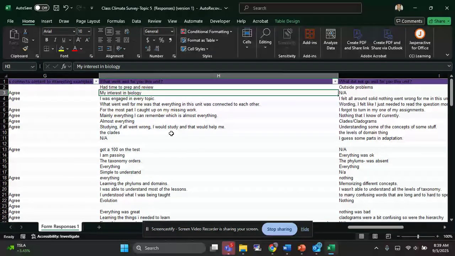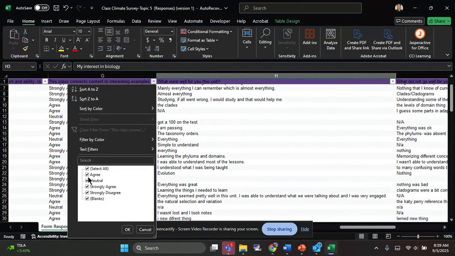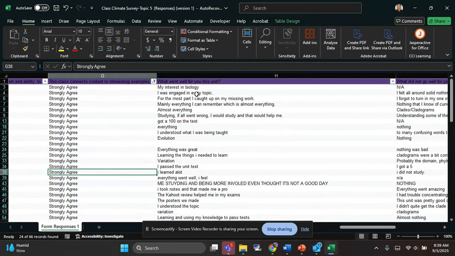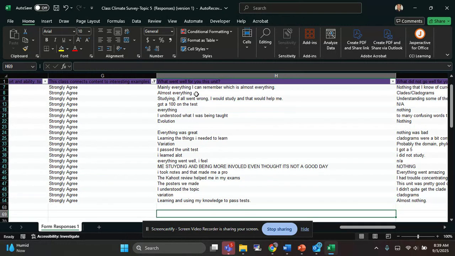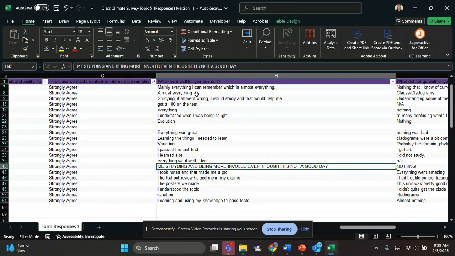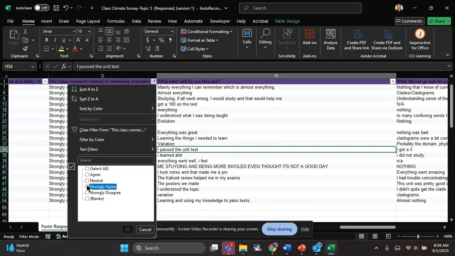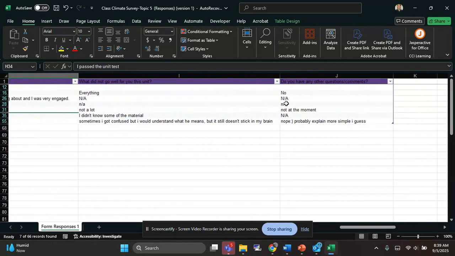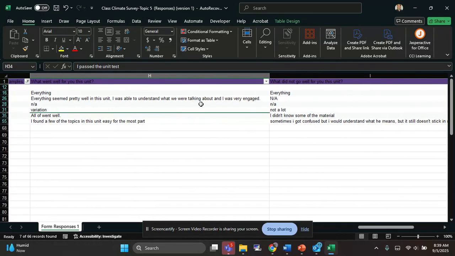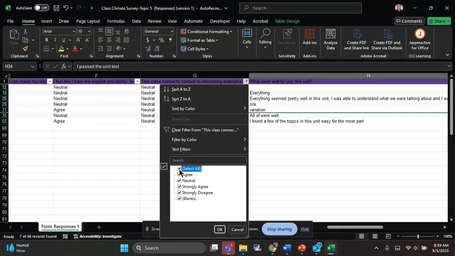One is you just kind of look at it and be like, cool, if I'm going to look at all the people who said strongly agree to this question, again, this is why you want to make it a table, where I can be like, right, what went well, right? You can kind of look at this. Or on the other hand, you can be like, people that were neutral, what did they say for these questions, right? That kind of thing. So again, that's also the reason why we have the filters built in.